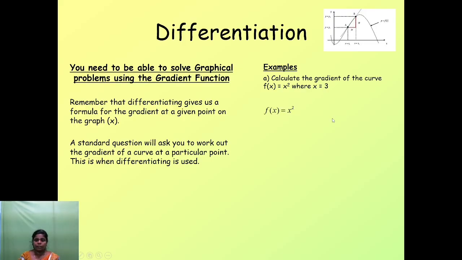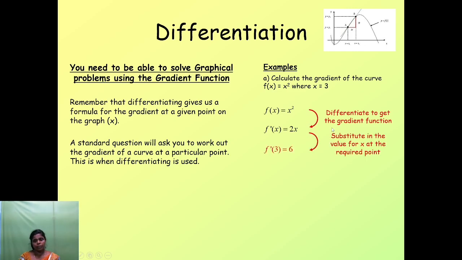First we take f of x is equal to x square as given. Then we find f dash of x. Here n equals 2, and we know the general rule: f of x is equal to x power n, then f dash of x is equal to n into x power n minus 1. So 2 into x power 2 minus 1 is 1, so you get 2x. Next we substitute x equal to 3. Then you get 2 into 3 is 6. So f dash of 3 is 6.